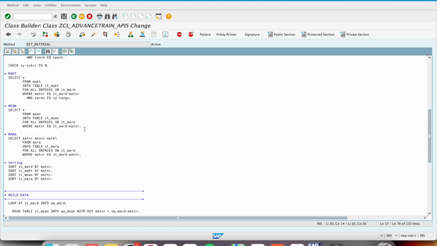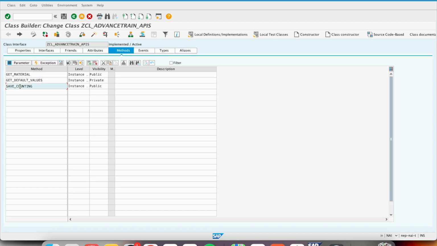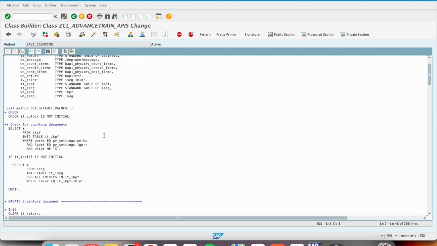Then it does different selects and sorting and retrieves a list of materials that are put in a public attribute called IT material, which is a list of materials. The same goes for save counting.